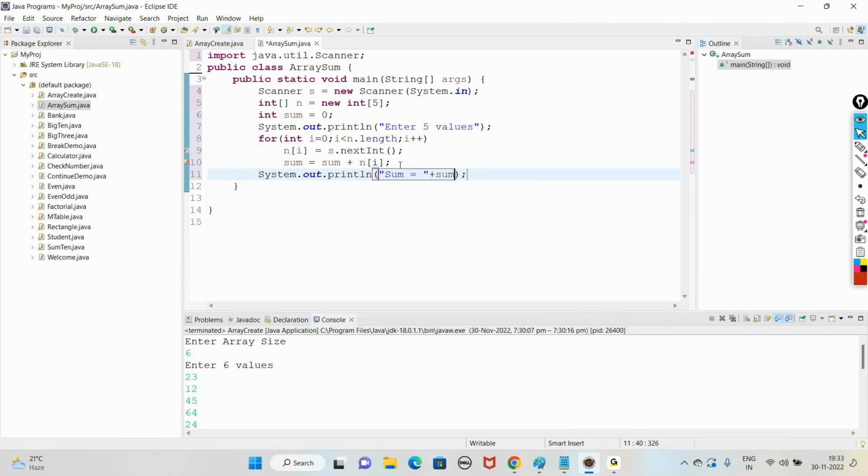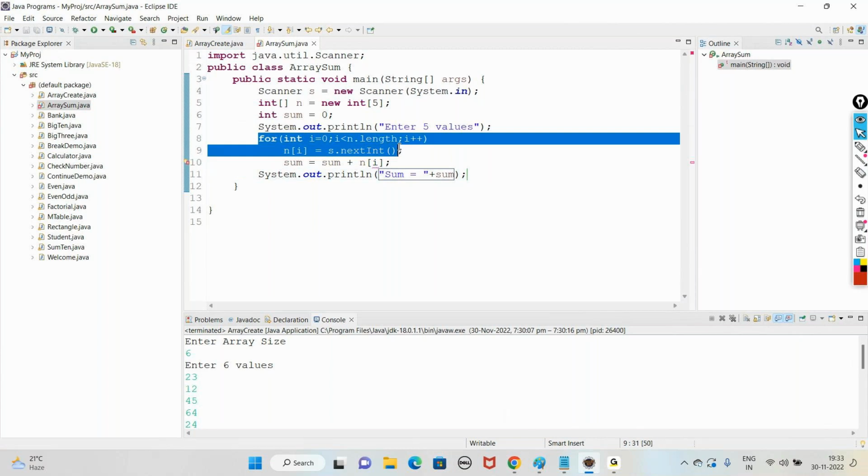Now, if you observe this program, can you see any error in the program? Yes, on line number 10. Very good. So why are we getting an error? For the for loop, we did not add the braces. So if there is no curly brace, what is going to happen? It takes only one statement. Only this is your for loop.